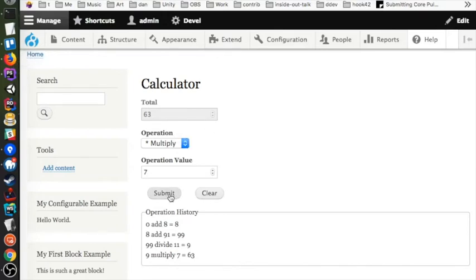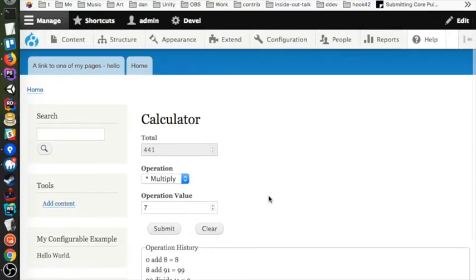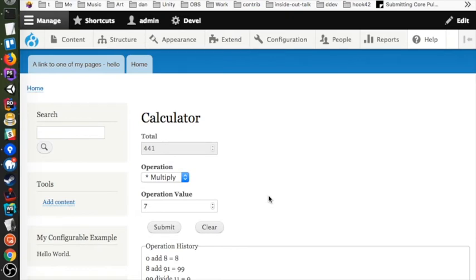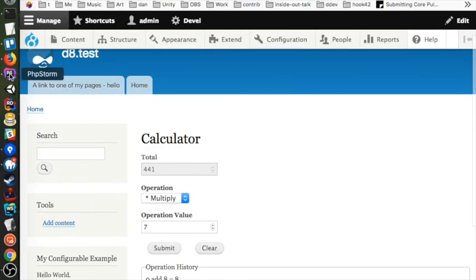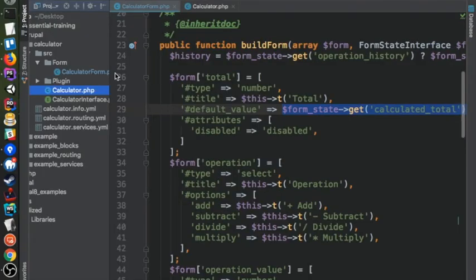So that's how the form state continues to know what the last number was. So we see a form, we submit it, change its values, and when the form reloads, it knows what those changed values are. Okay, so that's the form version. What else does this module have in it?